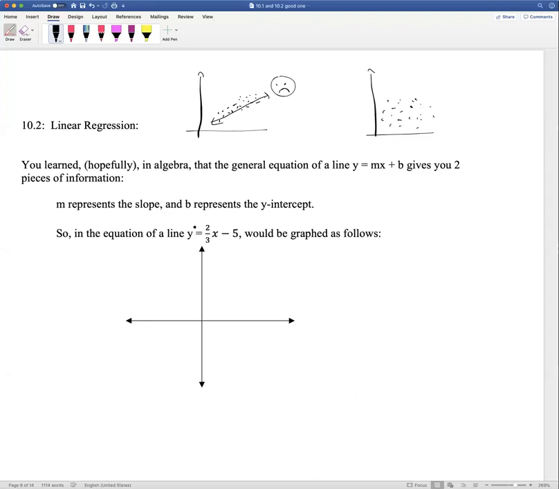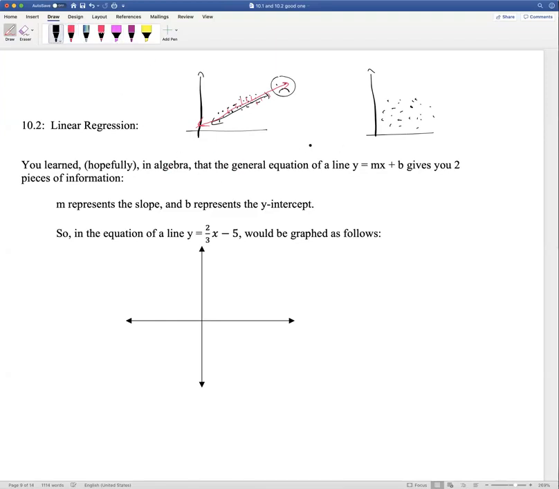So with linear regression, that's going to help us find what we call the equation for best fit. That is, if you have a bunch of ordered pairs, there is one line that you can draw through that captures most of the ordered pairs on the line and that minimizes the distance from the ordered pairs that are not on the line to the actual line itself. And that's what we call a regression equation.